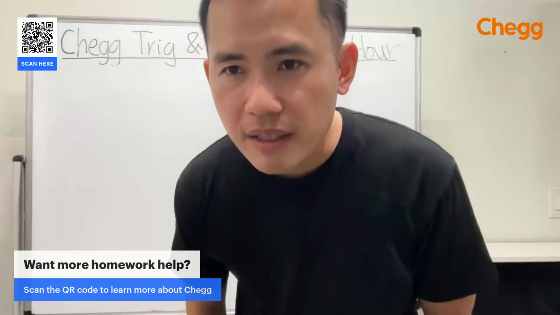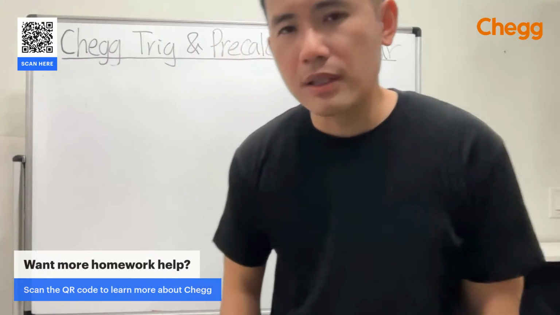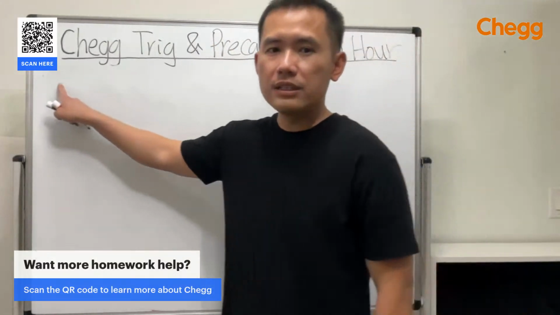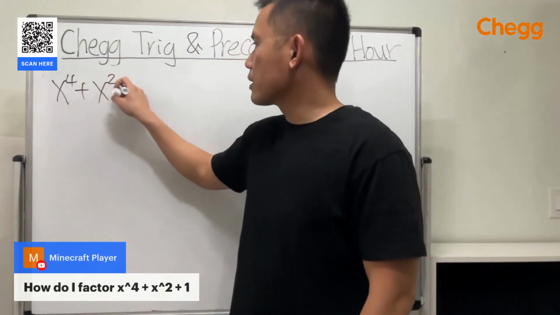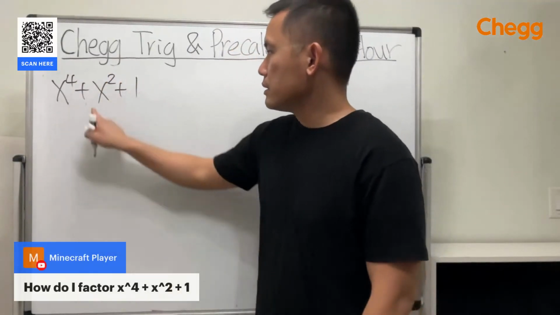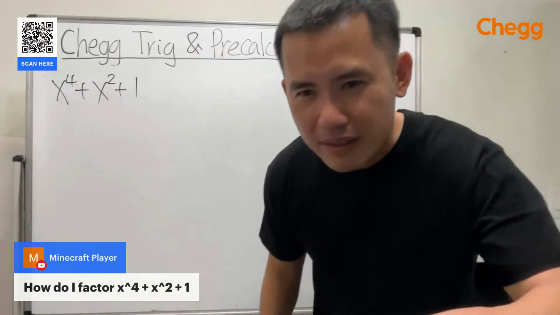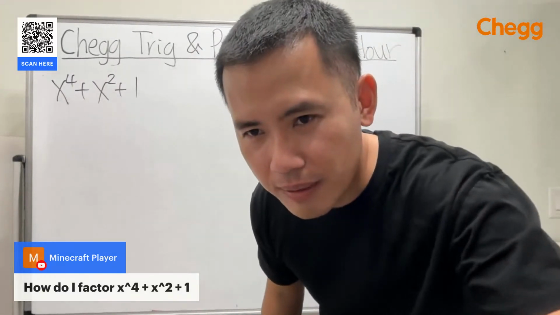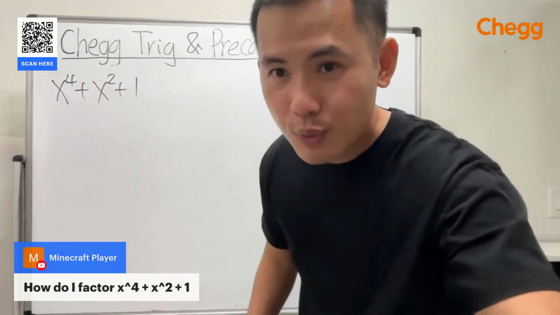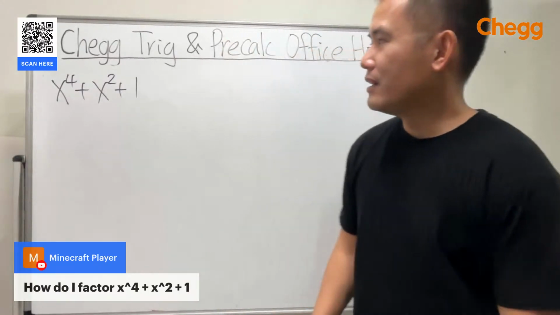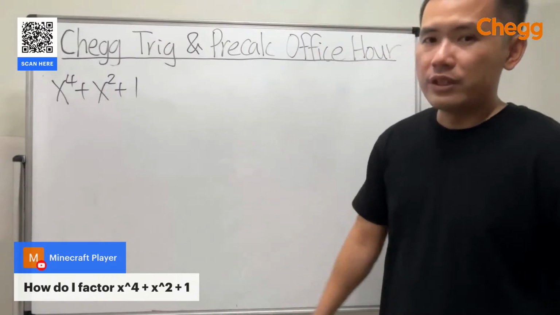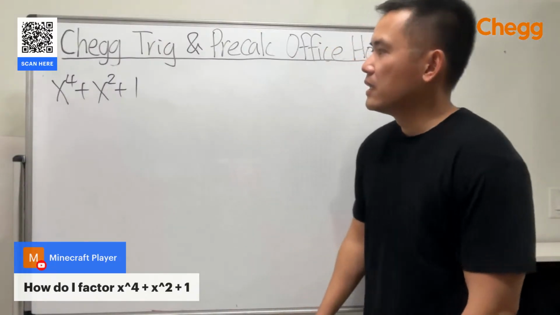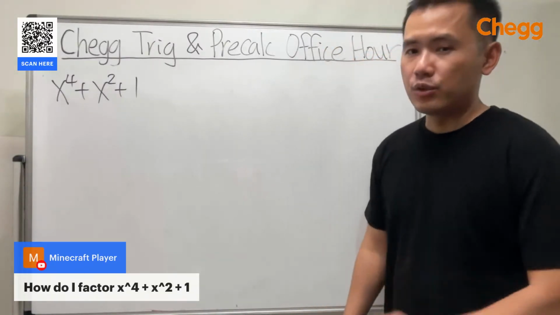How do I factor x to the fourth power plus x squared plus 1? Let's do an algebra question. Okay, sure. Let's factor x to the fourth power plus x squared plus 1. If you have entered some questions and I don't get to them, I'm sorry. We're not doing integrations, I'm sorry. We're just trying to focus on pre-calc or trig. So the goal for this right here is to factor it. Let's think about this a little bit.